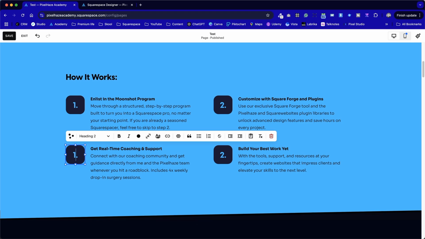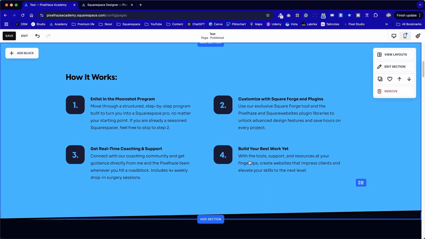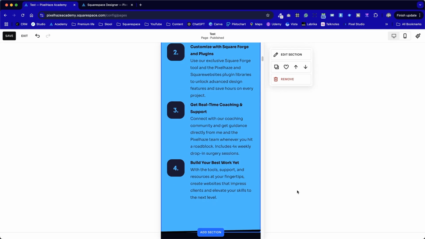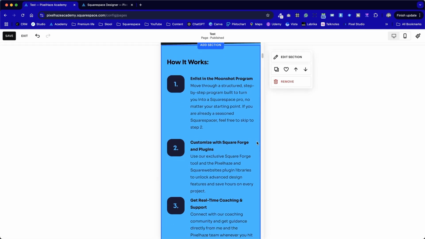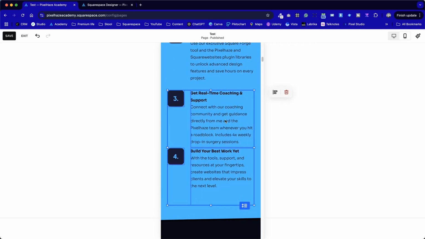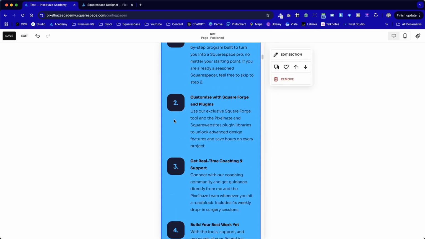By doing it this way and building the first one, then the second, then moving on to the final two, as I said, it doesn't guarantee it's going to be perfect on mobile, but it makes it more likely. So we go back here now and we can see that they're in the right order. That's a good start. And now we can just adjust the positioning of those final two blocks. And I'm pretty happy with that.